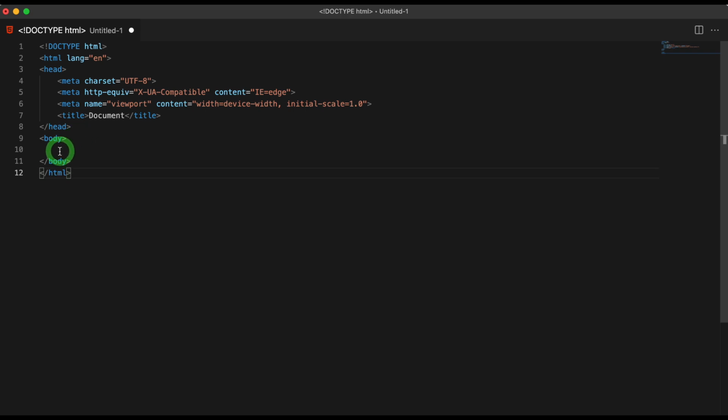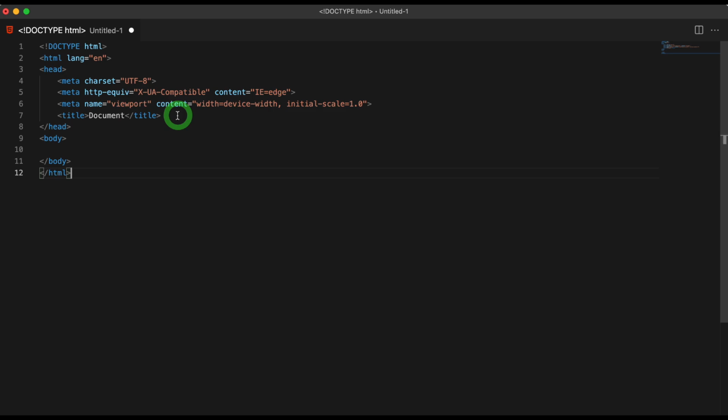The body section, the things that come in the body, is things on the page that the user can see. So when you go onto a page and you can interact with a website, you can see the website, all that code is in the body. The things that are in the head section, you can't directly see on the page. But if you know how, as we've looked at before, the tab of the browser, the page title, that is in the head section.